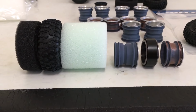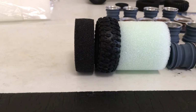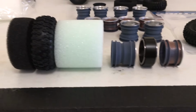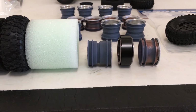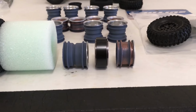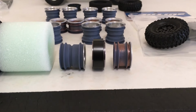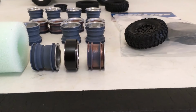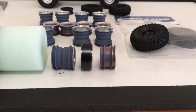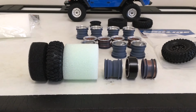All right, before I get these mounted, just a quick comparison. So there's the Hyrax tire and foam. That's the foam we're putting in the Hyrax. That's the Hawaiian style wide rim we're putting these tires on. That's a typical rim right there. That's just an NHX wheel. And then that's the other style width. So you can see they're both wider than your typical rim. So let me get these going.